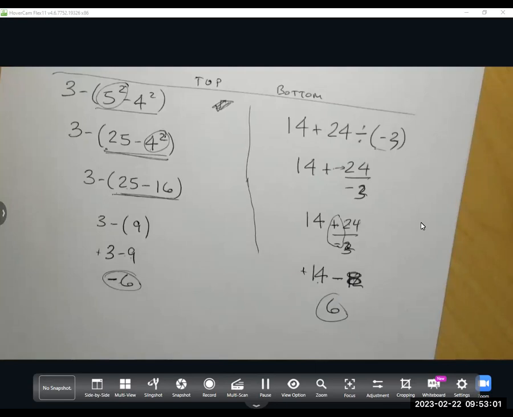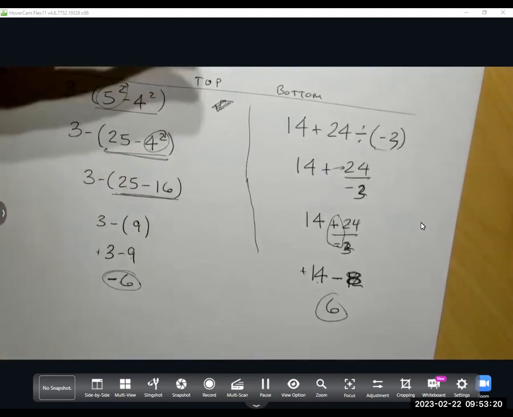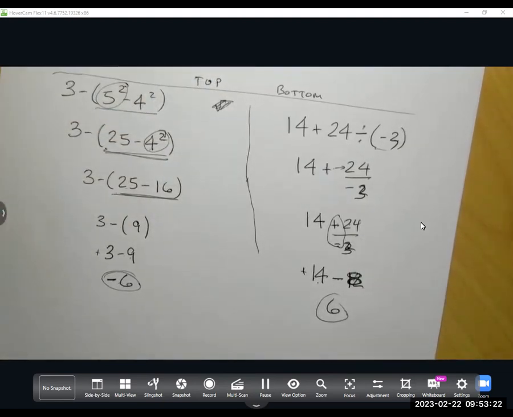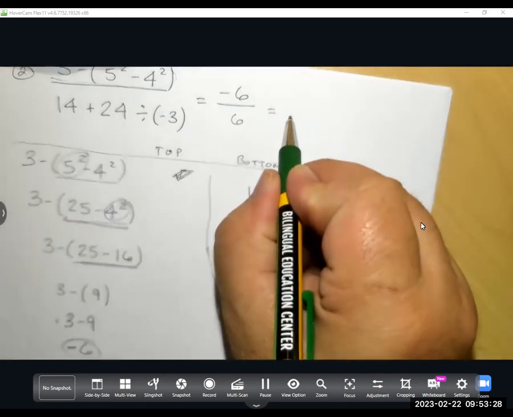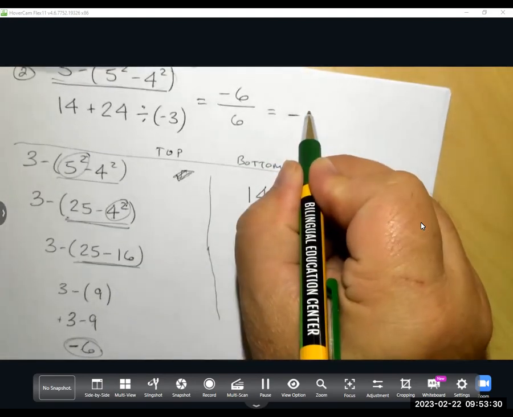Okay, division and multiplication are its own set of rules. Is this division or multiplication or subtraction or addition? It's subtraction. So addition, subtraction goes by the rules. If the signs are different, take the sign of the larger and then subtract them. They look almost identical on the paper, but the rules are pretty different. So it's negative 6. Is the answer going to be positive or negative? 6 divided by 6? 1.